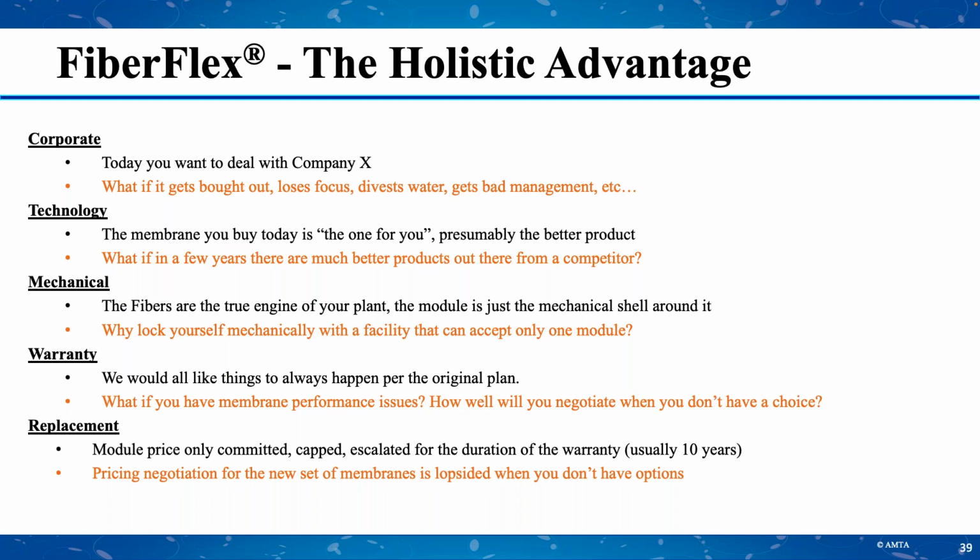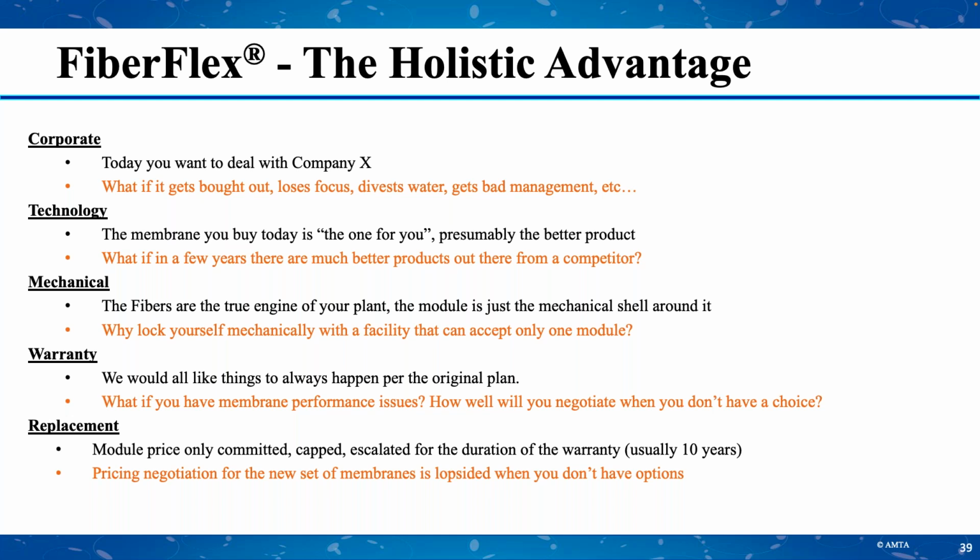We talked about the technology. The technology you buy today is the one for you. It's the membrane you wanted. It's the best value. You possibly piloted it. You like it. You think it's the one membrane that's going to perform for you today. But there will actually be new, better technology from vendors. Ideally, if you only have a single module system from the company you bought, it could be a competitor of that company. So what happens if the technology bandwagon just passes you by and you place your bet on a company that was the best one 15 years ago, but not the one today, right?